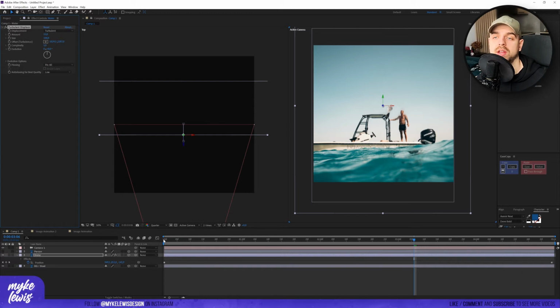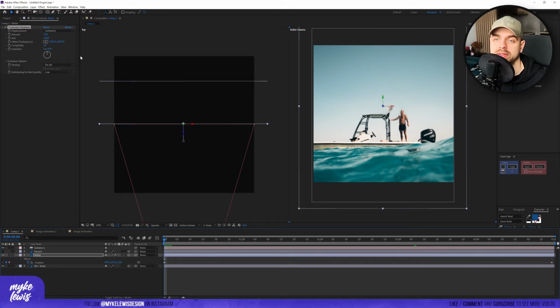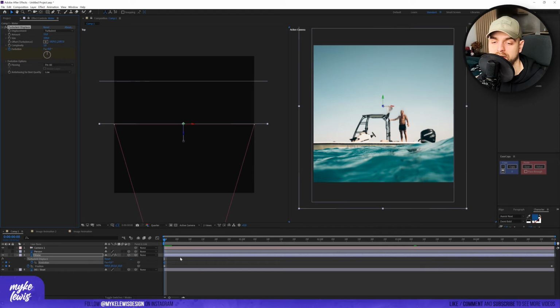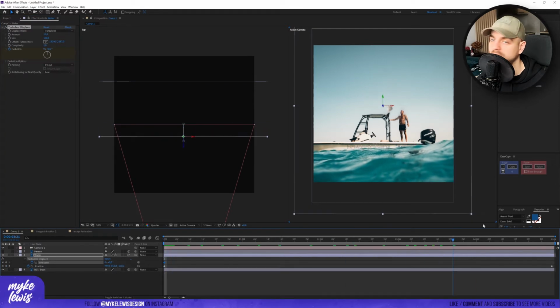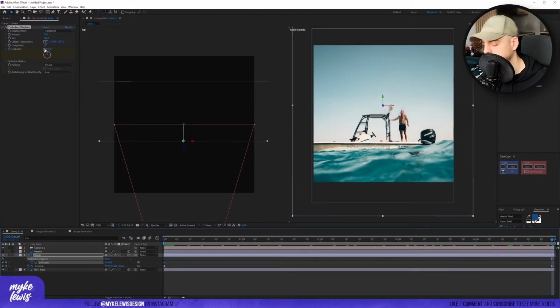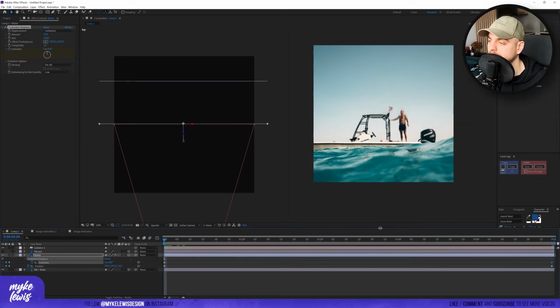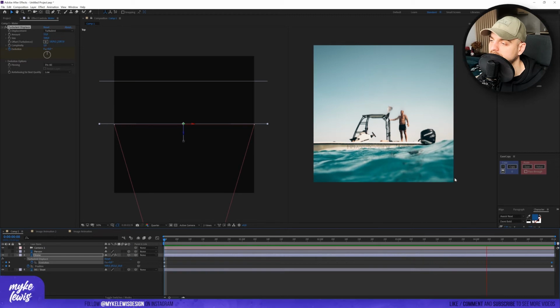So let's go at the beginning of our timeline, press evolution to add a keyframe, press U on the keyboard to see active keyframes on our layer, and we can see that we've got position, which is active, and also evolution now. And let's go at the end of our timeline and type in evolution 1, and we can see what's going on. We can see that the water is a bit displacing and also moving toward us.